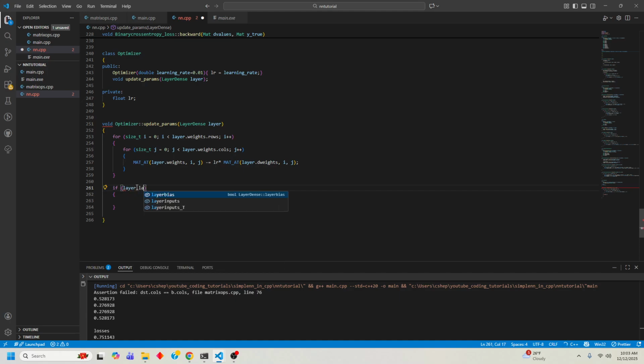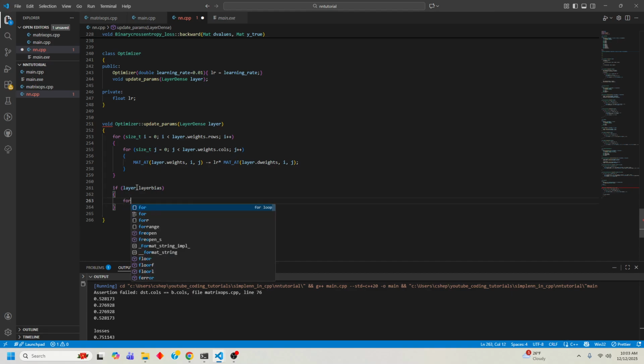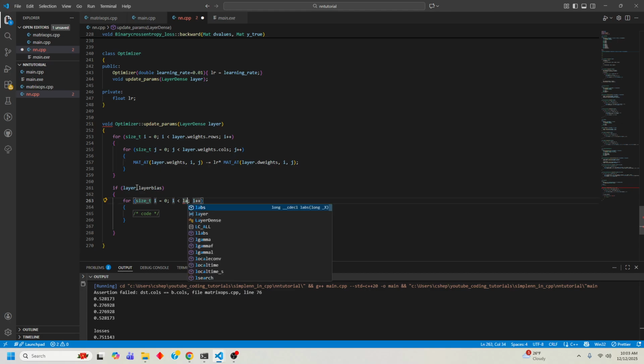If the layer has a layer bias, then for i in the layer dot biases, that's what I want, dot calls. Go through all the columns of it because it's a 1 by however many columns.